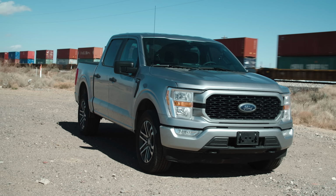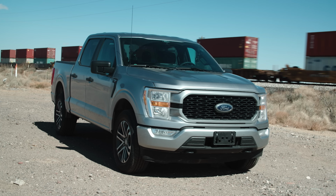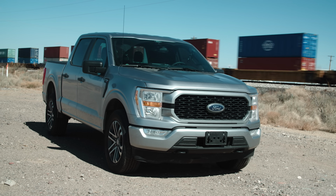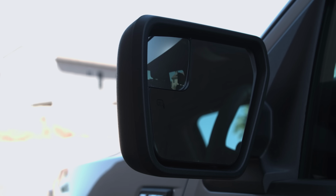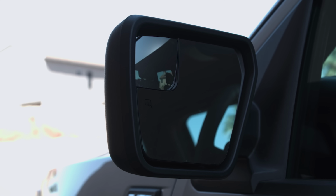Another thing that we were talking about yesterday when the cameras were off too is that the side mirrors on this truck are very different from the previous generation. And I think the side mirrors actually look really nice from the outside. They're a little bit chunkier now, and it definitely seems like Ford was aiming for some sort of aerodynamic change there to help with fuel economy. But the actual mirror side of it that you look at from inside the cab is a little bit odd.